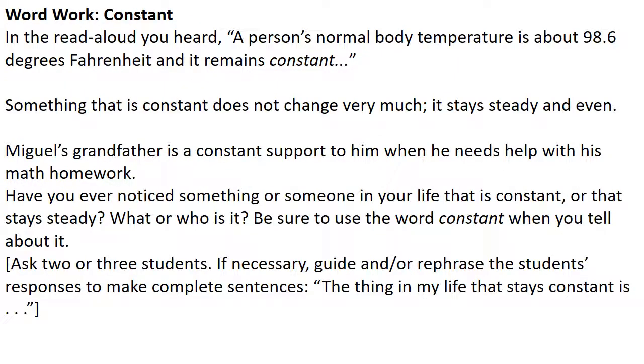Word work. The word for today is constant. In the read aloud you heard, a person's normal body temperature is about 98.6 degrees Fahrenheit, and it remains constant. Something that is constant does not change very much. It stays steady and even. Miguel's grandfather is a constant support to him when he needs help with his math homework.